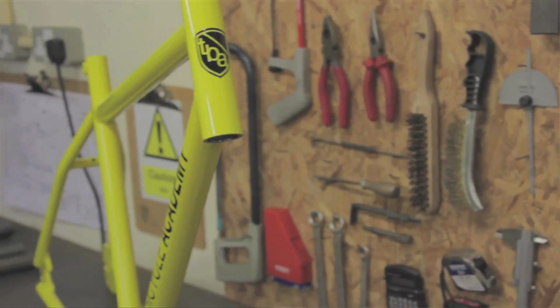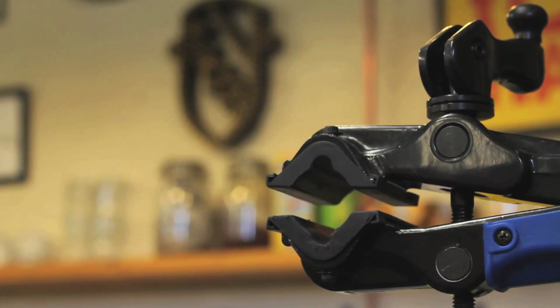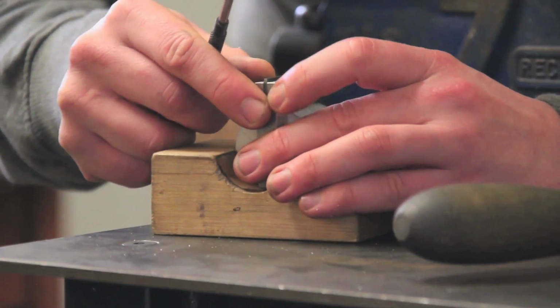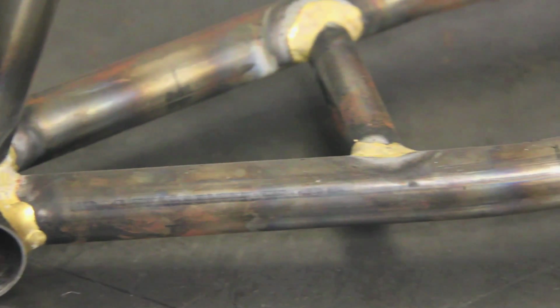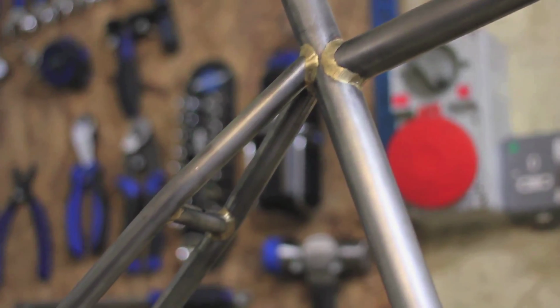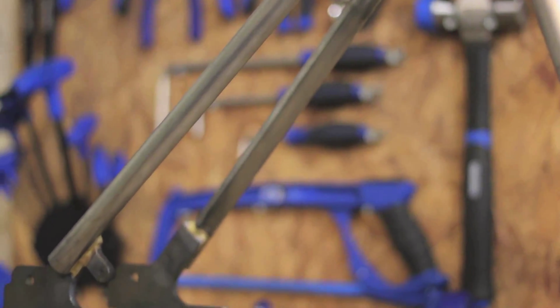The frames are then painted and branded up, and then we send them to World Bicycle Relief, who distribute those frames, once they've been assembled into working bicycles, to different countries within Africa. The Africa bike that the students make is different to regular bikes simply because it's more robust. It's designed to take quite a lot of loading, up to 100 kilos on the rear rack, like the pannier rack. Most bikes take 20 kilos.